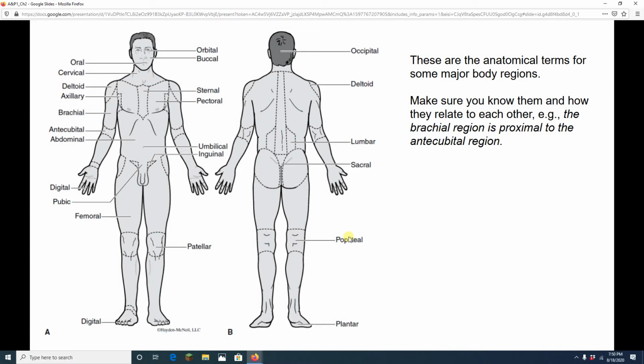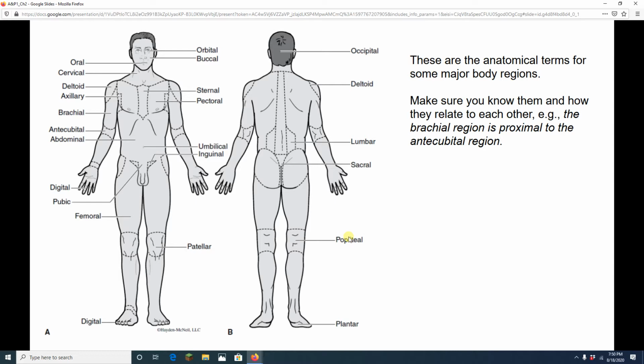Welcome to the video for lab number 2. This lab is called Body Regions and Major Body Cavities. So last time we talked, we went over things like anatomical position and directional terms. You can obviously tell this guy here is in anatomical position on the picture labeled A. He's actually not in anatomical position on the picture labeled B. Can you figure out why that is?